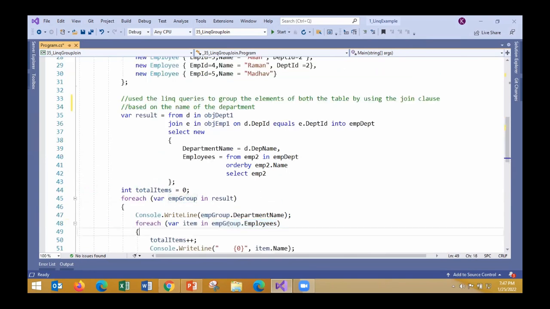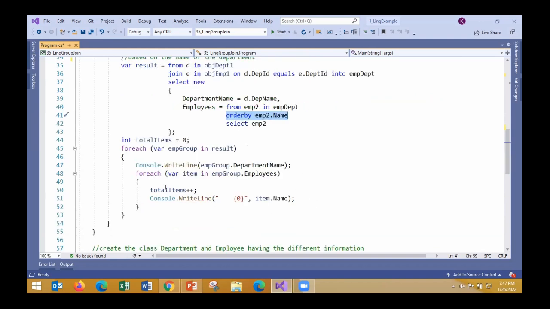Employee group is basically this one, and employees will come from here, which is ordered by the order by keyword. Total number of items will be incremented, so it starts from 0. You increment the total number of items and then print out the item name. Item.name will be the name of the employee.